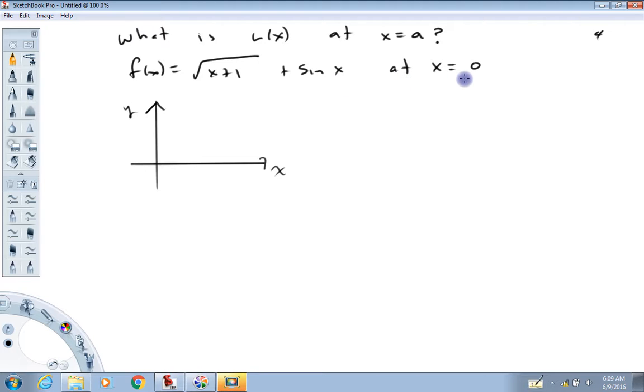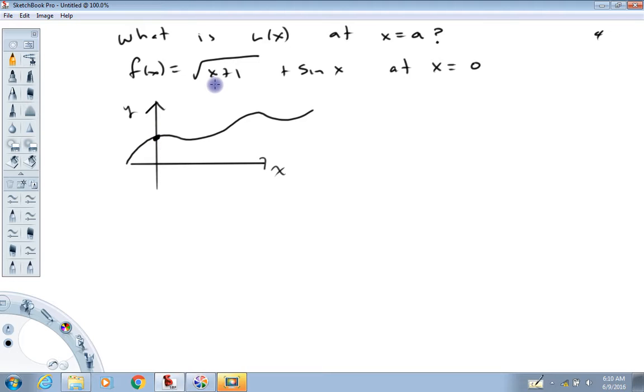Now, a rough sketch of the function would, I think, be beneficial. For starters, this thing right here is only defined for values to the right of -1, and this function increases to the right. So it's probably looking something like this. It's probably got some wiggle due to that sine part. The exact picture is not super important for this discussion, but roughly speaking, this function probably looks something like this. All right, it is defined at x equals 0.